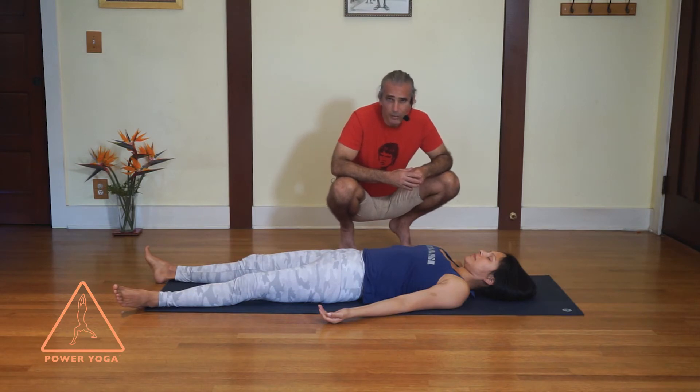Now I just want to look at this name for a second. Shavasana — 'shava' means the corpse, a dead body, which signifies no movement of body or mind. 'Asana' means to sit still or to sit quietly, which also signifies the stillness and the quietness. So when you get here you're not only physically still, but you want to try not to drift into thoughts, fantasies, or dreams — you want to keep the mind quiet.